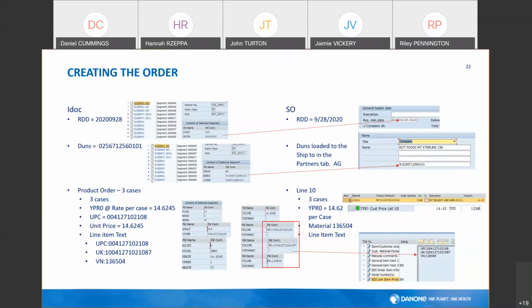And then you have your line item text. So you see it's broken out into 3 different areas, but when you go into the SO, that's where you have the individual lines for each material that we have loaded. And why that's important for us to have loaded, if we're sending information back to the customer where that material wasn't on the original order, is they're expecting to receive those pieces of information for their invoice and their ASNs. And if it's not there, that's when things go sideways and everything fails.